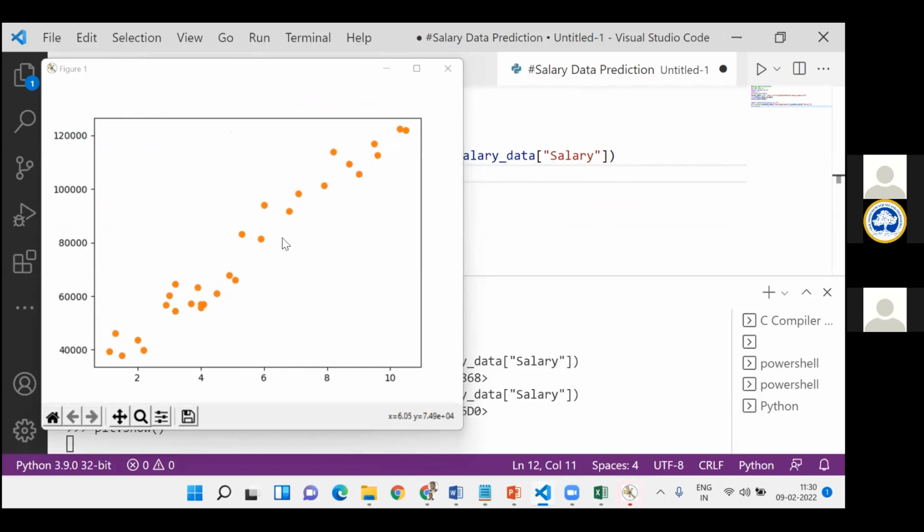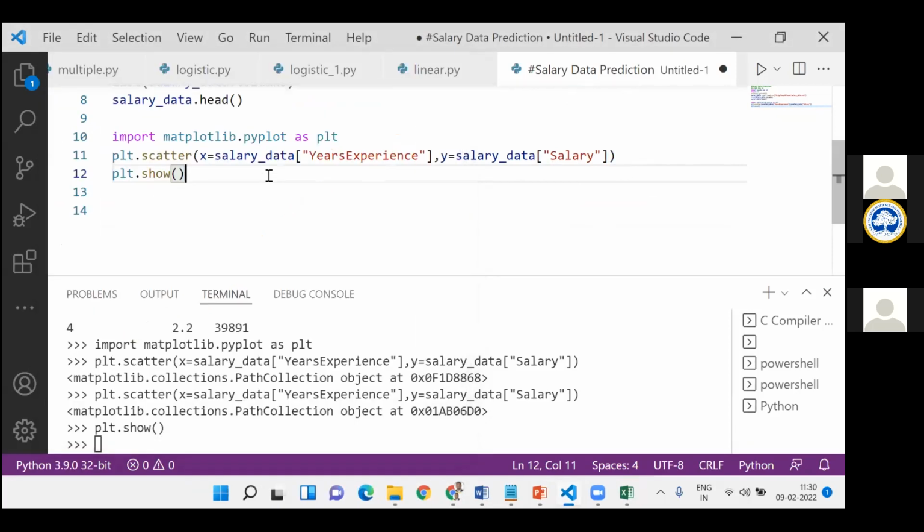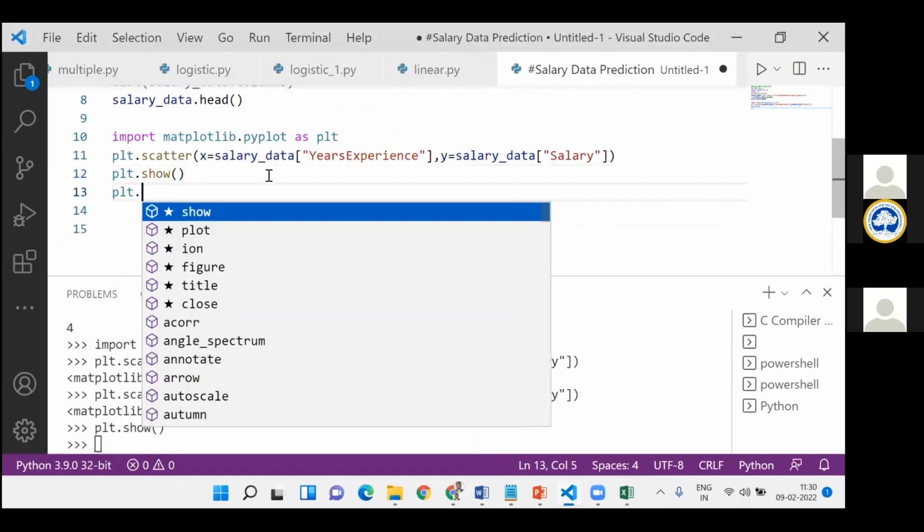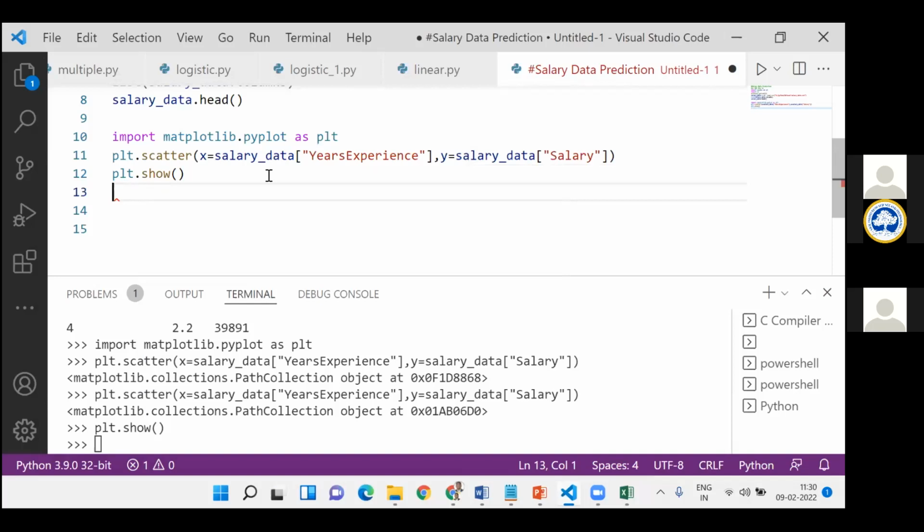But exactly you wanted to put the linear curve. Suppose you wanted to put the absolute line for that, then what can I do? This is the first analysis you have to do. So what plot am I going to do? Maybe I wanted to put a scatter plot with a smooth line, a regression plot, I can do.